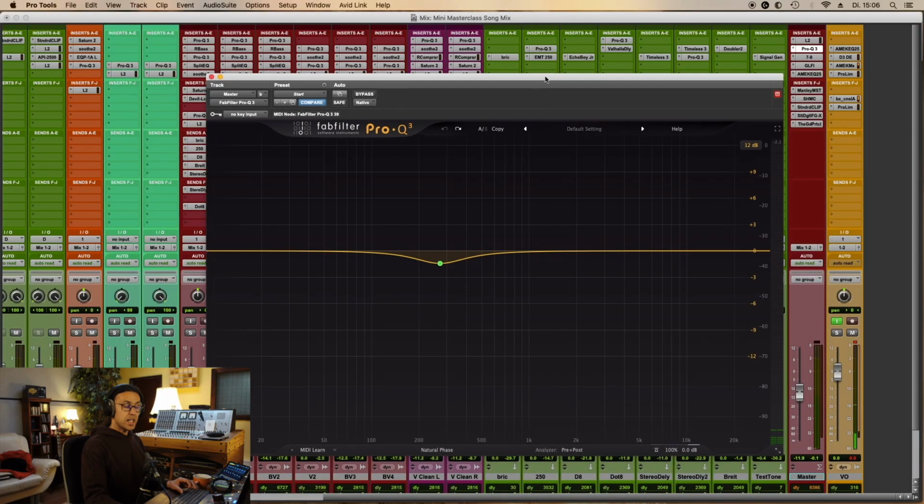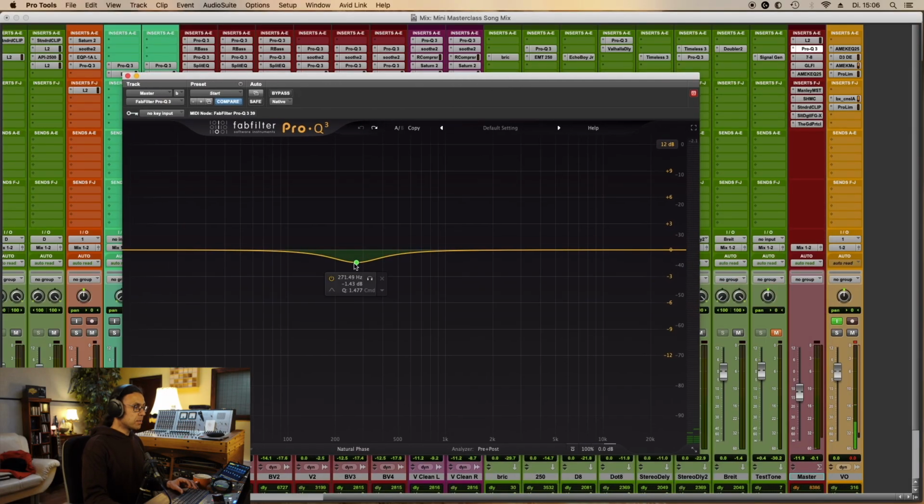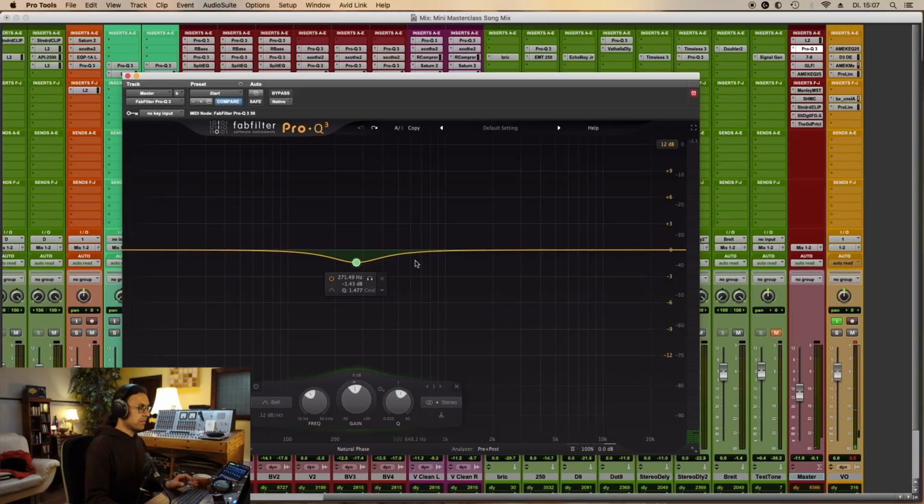Next up is an EQ. I removed a little bit of 270. Let's listen to what it sounds like with, without, and what this range sounds like.